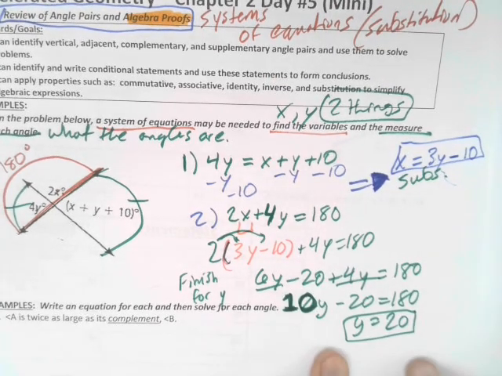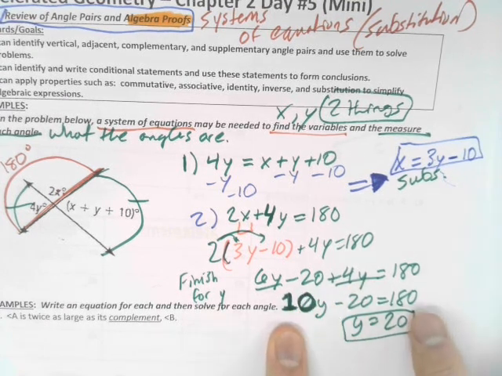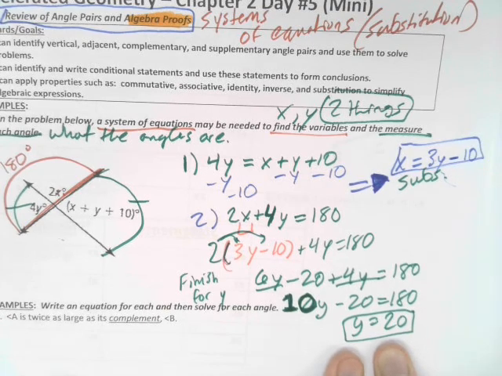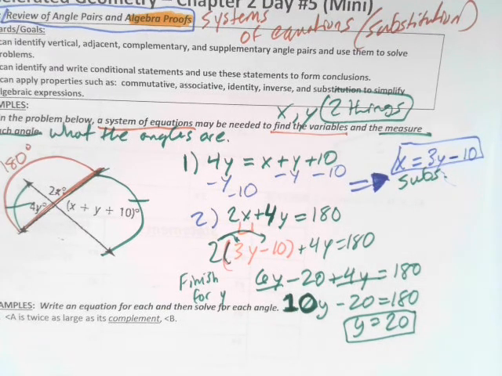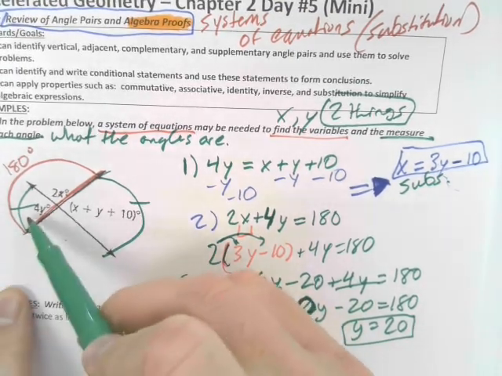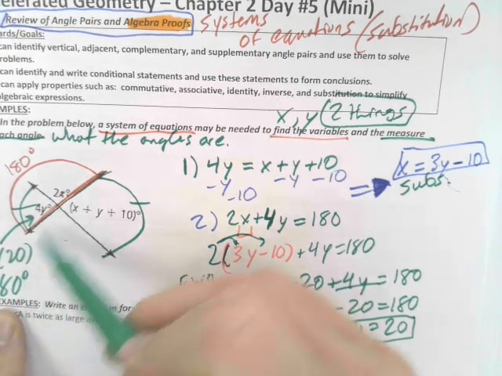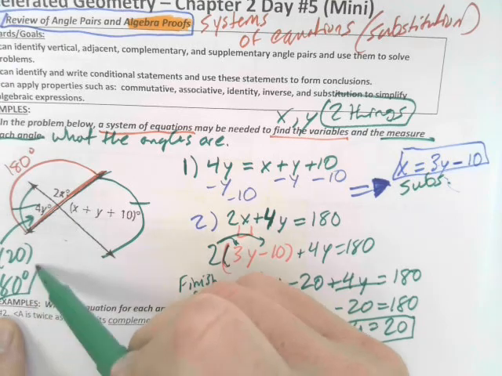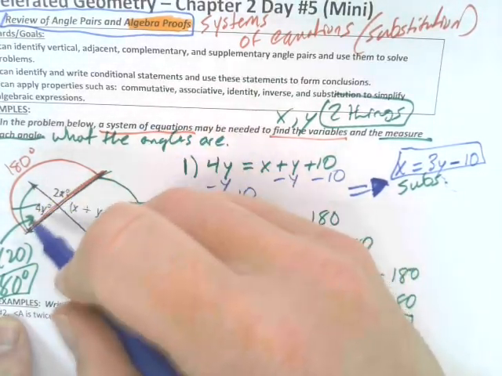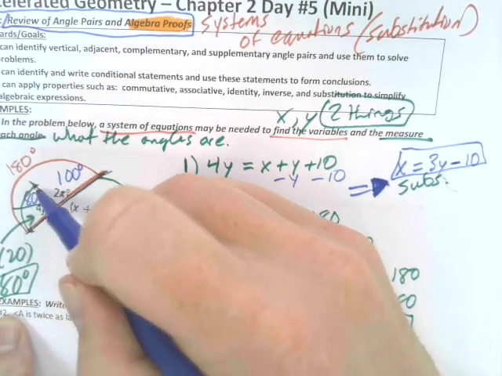Okay, so when you work this out, 6y and 4y gives you 10y. Add 20 over, you get 200, and then divide by 10, y equals 20. So we can use this information and say, if y is 20, then I can plug that in for this angle over here. 4 times 20, this angle right here is really 80. And if that's the case, what do we know this angle over here has to be? Well, if this is 180, that's got to be 100 degrees.